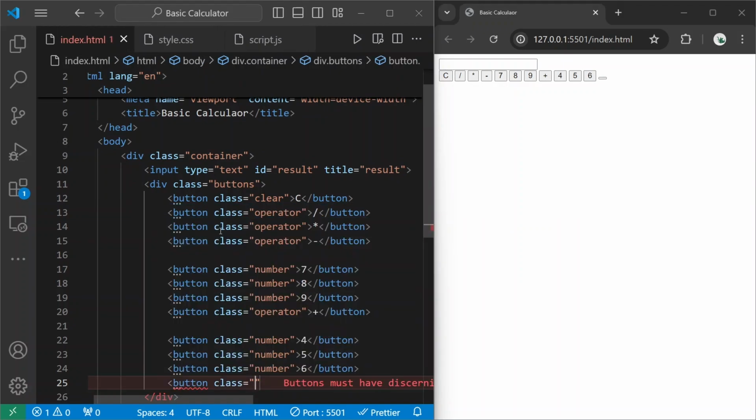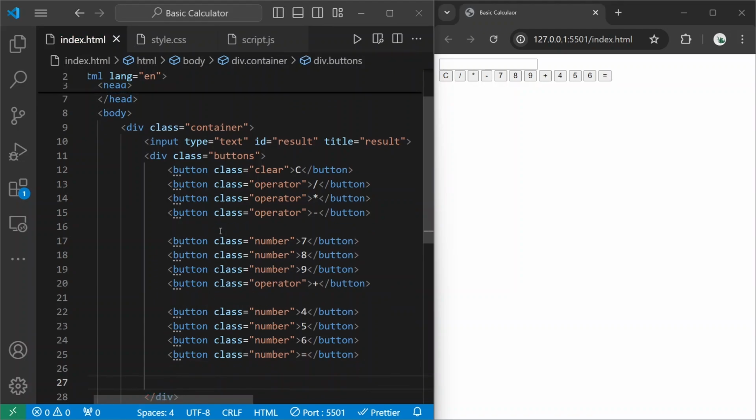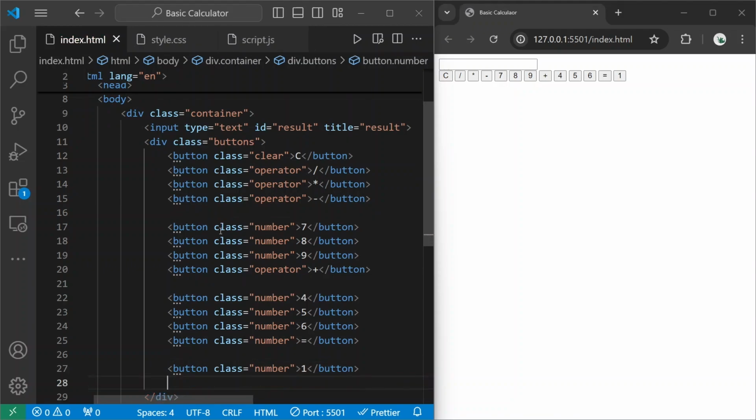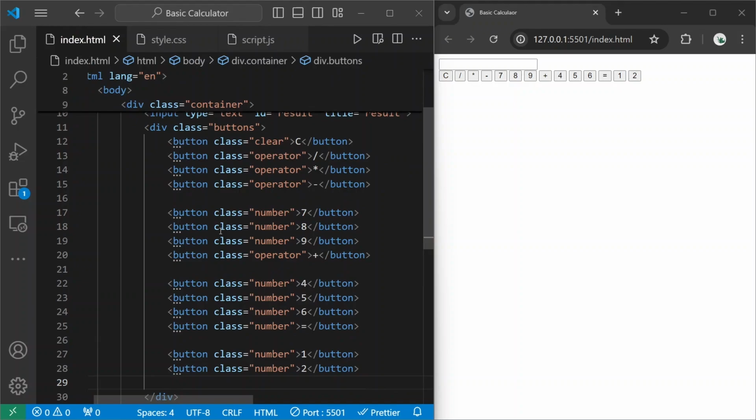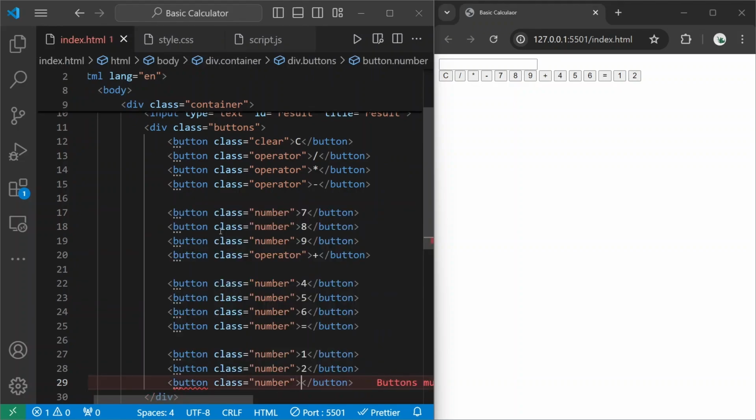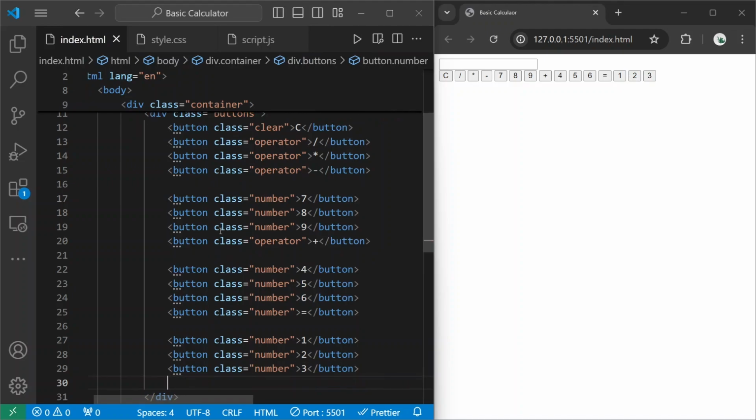Then after I'm going to add the equal sign. Button class will be number. We'll add the equal sign, right? So now we need to add 3, 2, 1, right? So button class name will be number, 1, 2, 3.